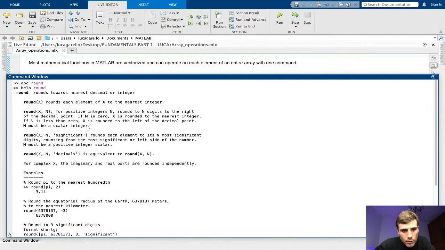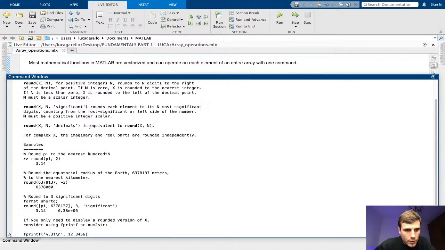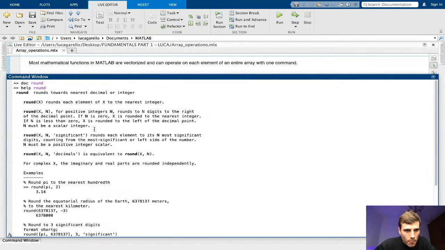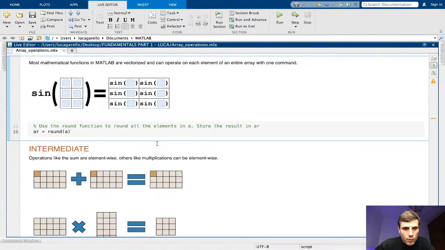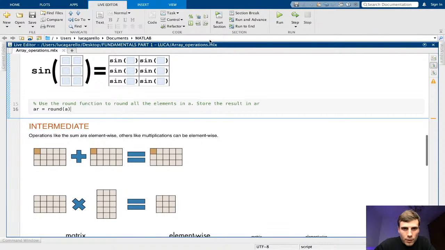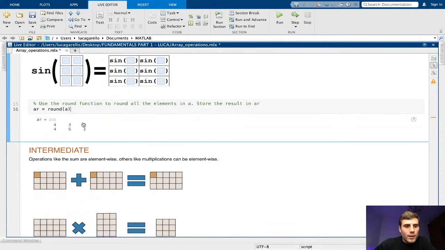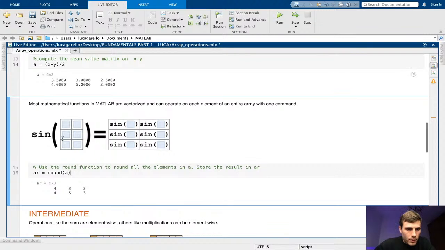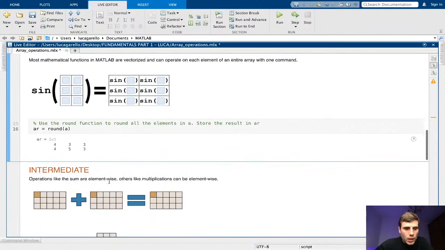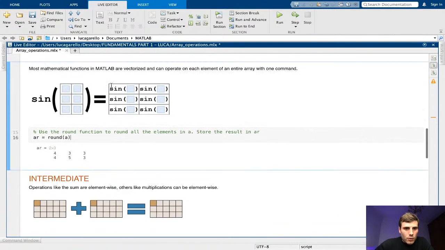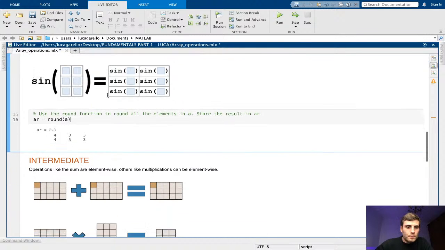This is a quicker way of accessing the documentation. Again, we have seen how to check a function, what it does. So now let's run this code. Okay, we have rounded the matrix A. 3.5 became 4, and 3 remained 3, and so on. This is how we can use functions on matrices.